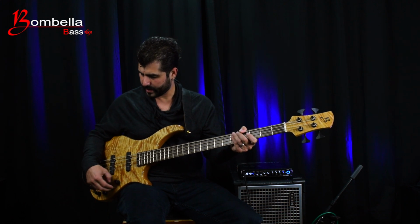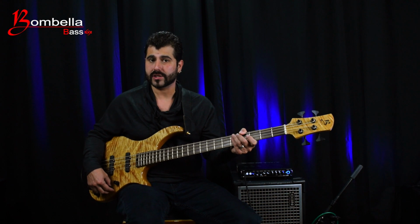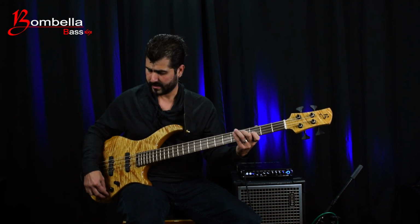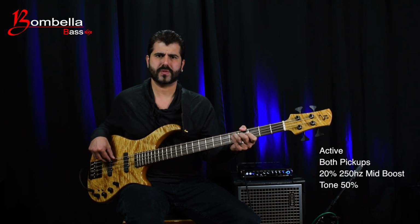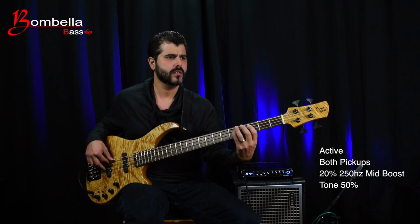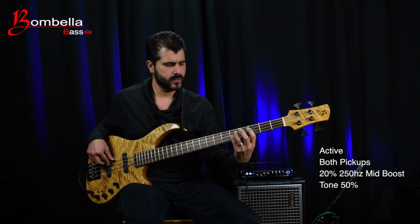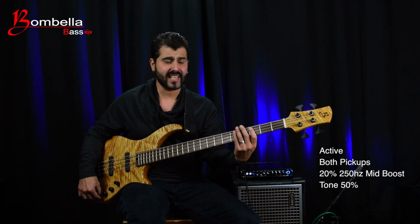So now, the 250 frequency, I use it when I'm using both pickups. It just becomes a massive tonal. And the slap is just insane, you know, like.